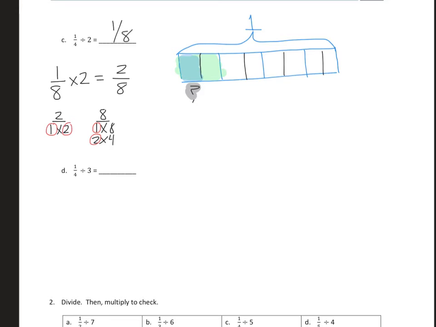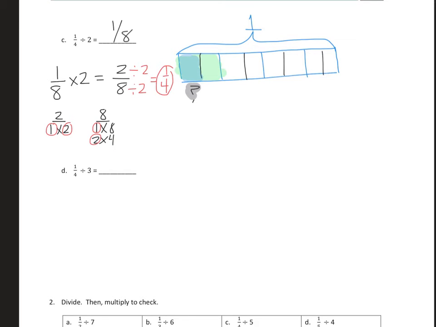And since they share 2, we're going to take that number 2 and divide the numerator by 2 and the denominator by 2, so 2 divided by 2 is 1, and 8 divided by 2 is 4. So this 1/4 is also the same thing as 2/8, and this 1/4 matches the dividend, the 1/4 in the problem. That means our answer 1/8 is correct. All right, let's go ahead and do the next one.